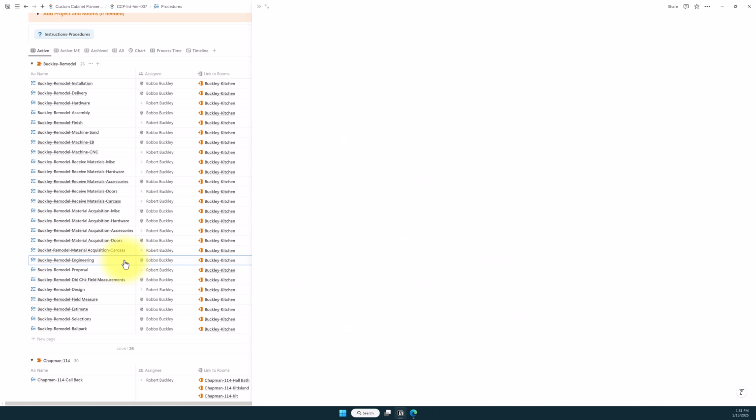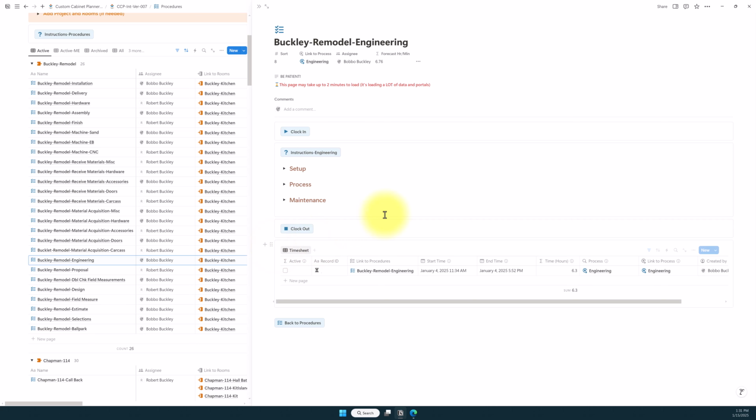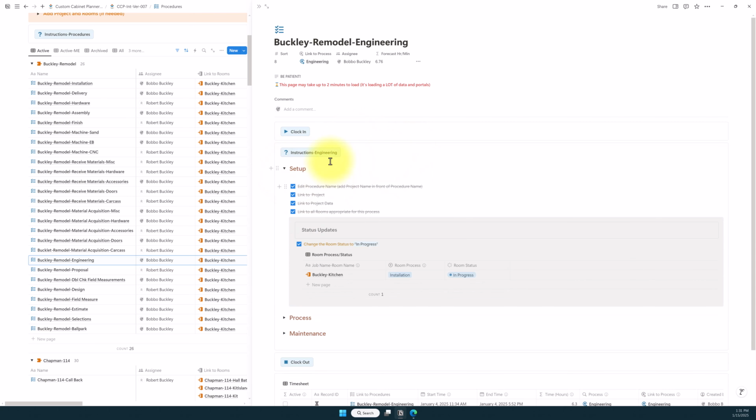But when you do create one of these, you literally have step-by-step instructions as far as the person actually doing it. Creating it doesn't mean you're going to do it. But if you create it, you should do these first few steps and check them off. So let's say you've created this. Now these will be checked because I'm opening something that already exists. But you should clock in. You should name it. So that's coming up here, and it's already going to say new engineering, and you're going to replace new with remodel or Chapman 114 or whatever the project name is, and check that box.